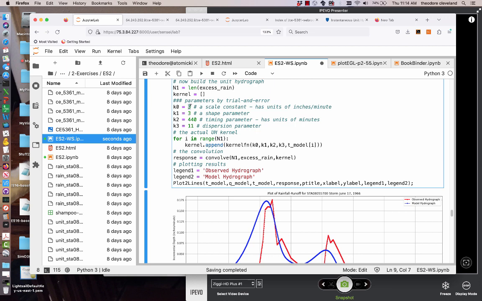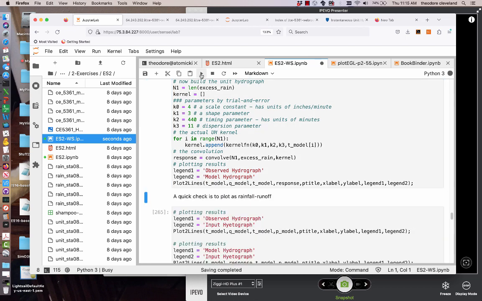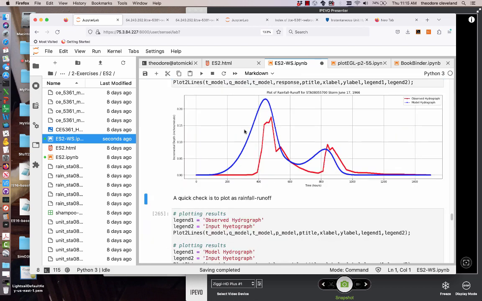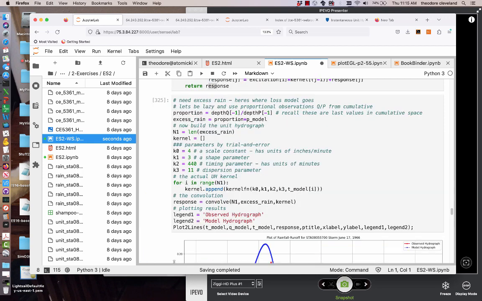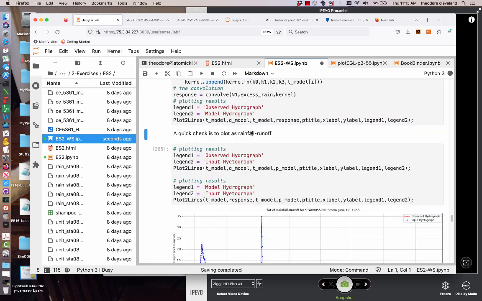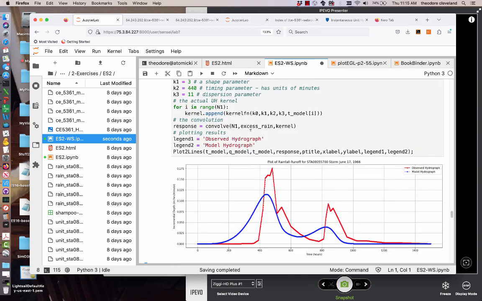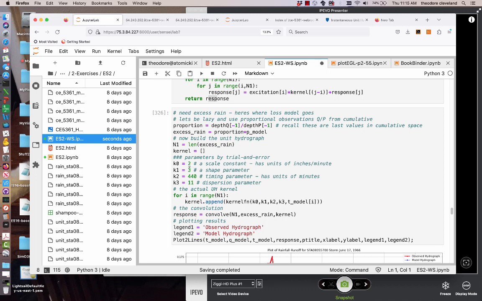I'll introduce my scale constant. I'll make it a little bit bigger and see what happens. Probably should have saved it. So that scale constant's too big. So go back to 2. I think 2 was what I had. That one's too small, but I'm going to mess with the shape parameter a little bit. I think I want this to be a little bit bigger.